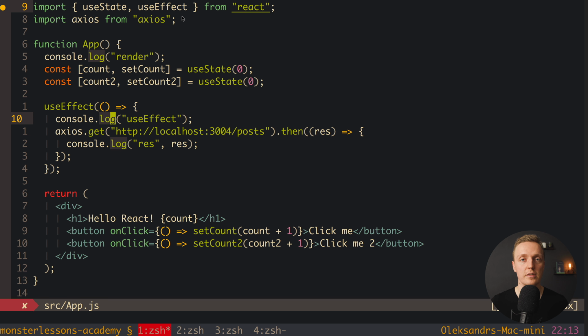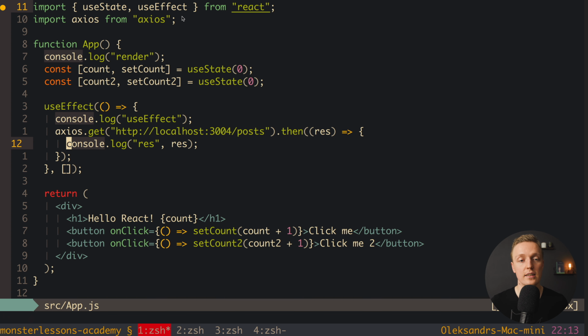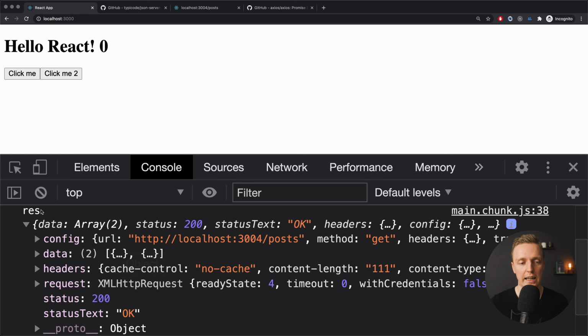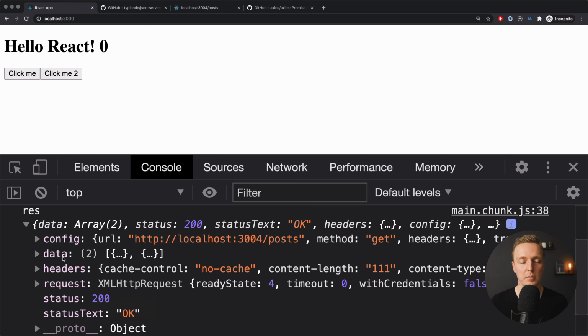Obviously we don't want to have an infinite loop, this is why we really need to think what we are calling when. In this case we want to call useEffect only once on initialize. This is why here we can provide empty array, and now we can simply write this thread that we have inside some state. But first of all let's at least console log it. So let's jump in browser, reload the page. As you can see we have render, then after rendering we have useEffect, and here you can see our response. Actually this is the response from Axios, and for us the interesting part is data. So this is exactly the data that we got from our API.